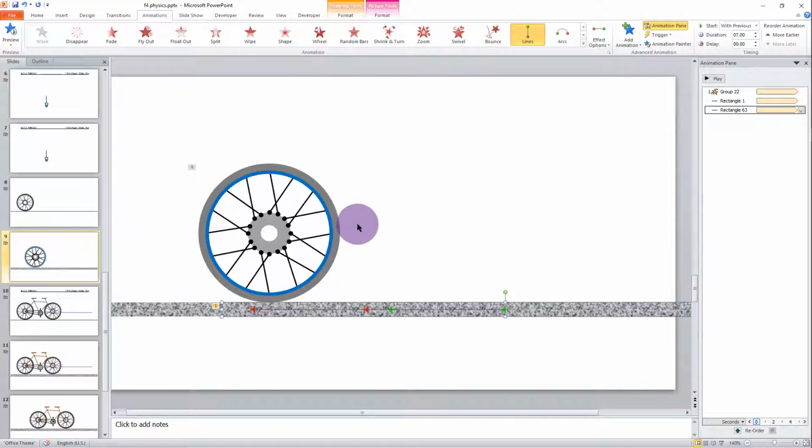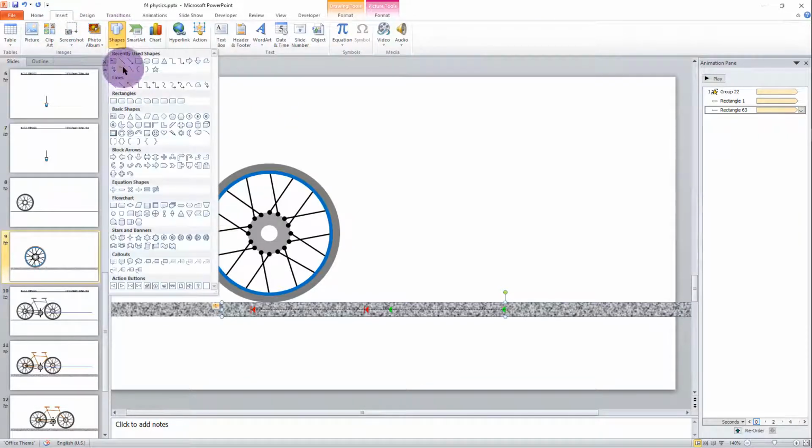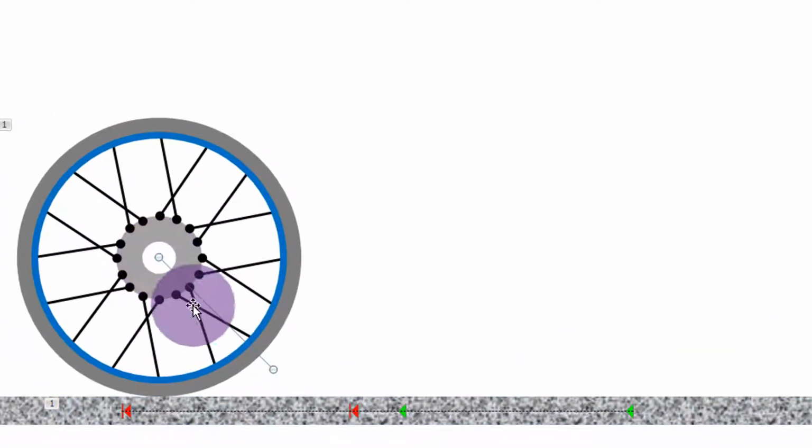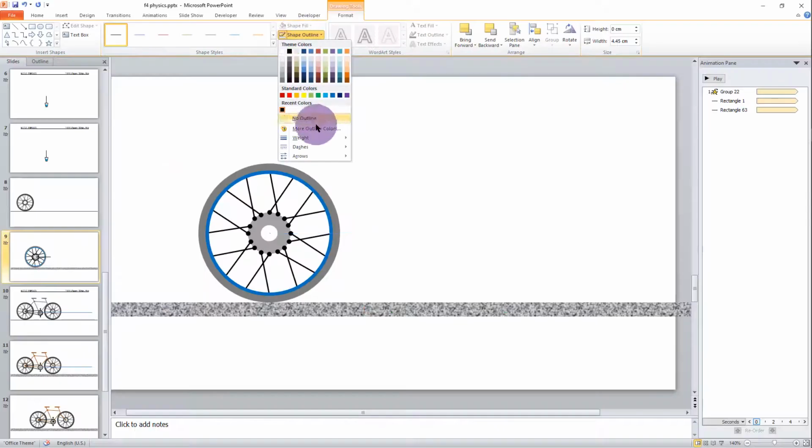So let's draw the frame. In order to draw the frame, I need lines. For example, I need a line that will start from here, come all the way up to this particular point here, a horizontal one, but I'll need it to be a little bit slanted. I think it always comes back to some point here. I just need to format one of them and then copy and paste.